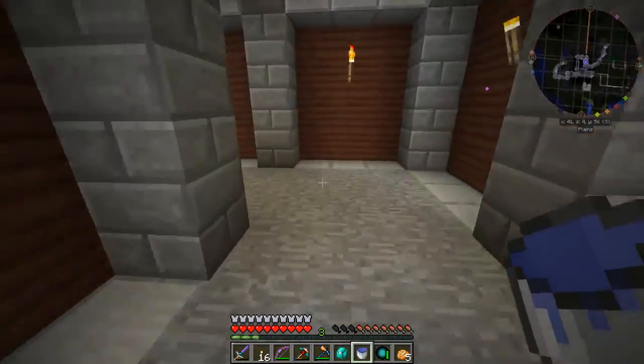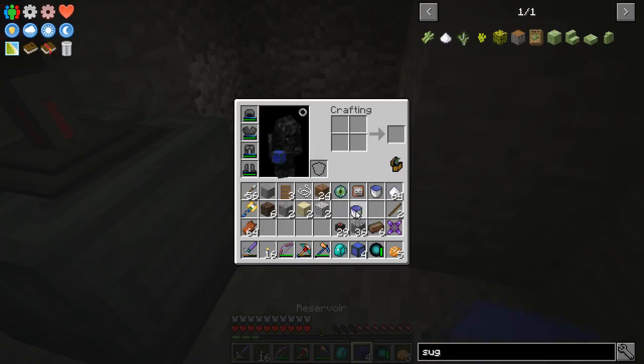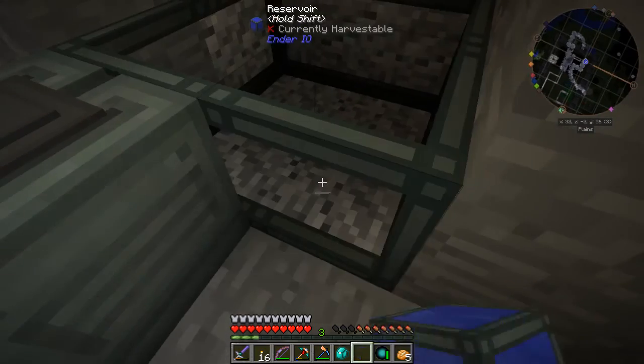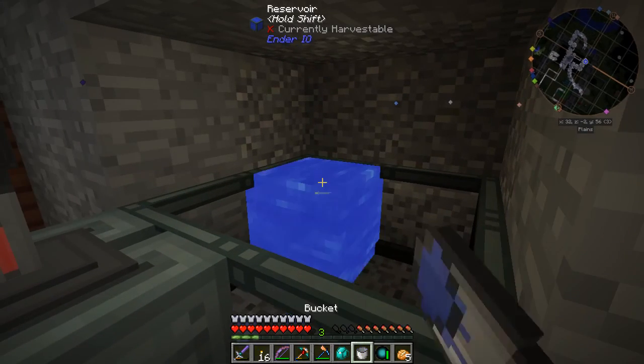Let's go over here and get that done real quick. So reservoir back here, like so. Reservoir is kind of a cool block because basically it'll become a permanent water source that's connected to an Ender IO device, right?